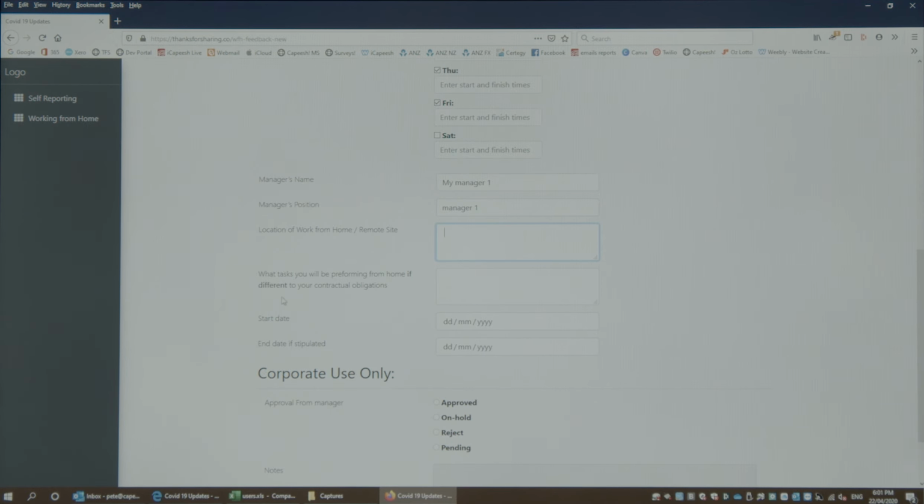Tasks that you perform at home, are they different to your contractual obligations? Maybe there's certain tasks that you're unable to do because you're not at your work environment. So list the tasks that are different, so not able to, or if there's extra tasks you can complete, then add those. When are you going to start working from home?